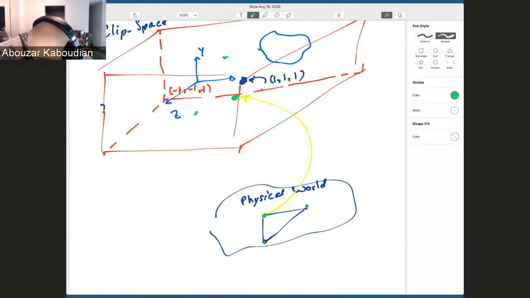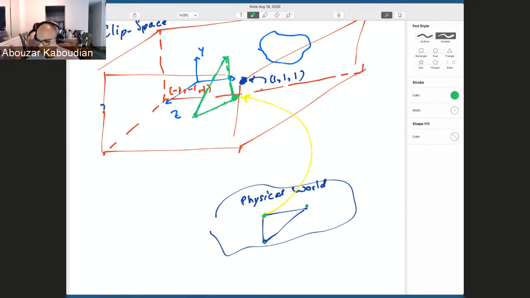The moment these vertices are mapped into the clip space, constructing the geometries is easy because you can immediately connect these vertices to each other with straight lines, and as soon as you have the lines, the triangles are formed.